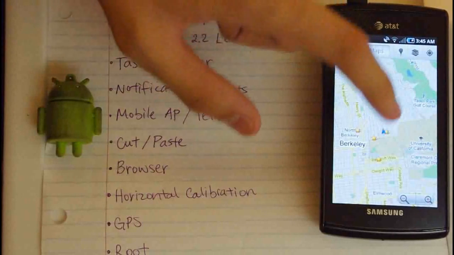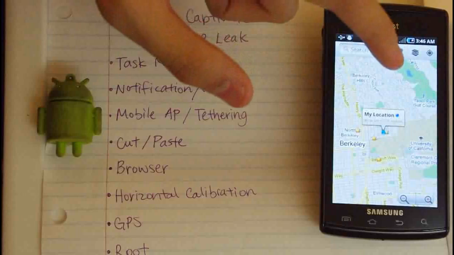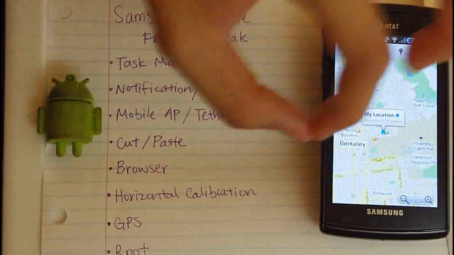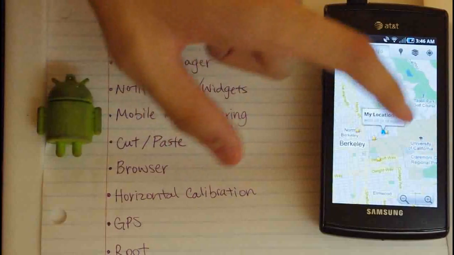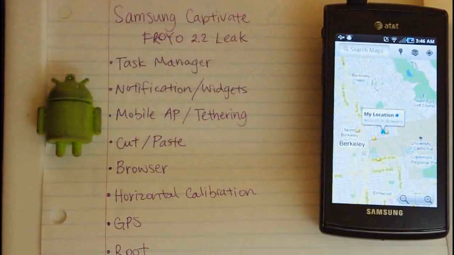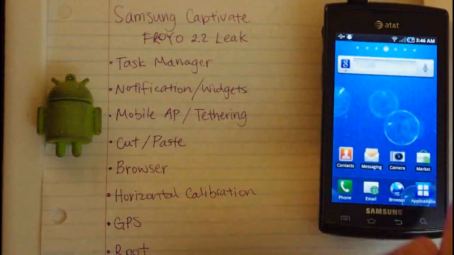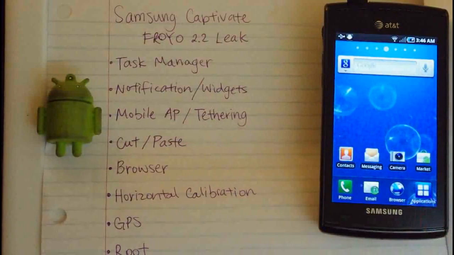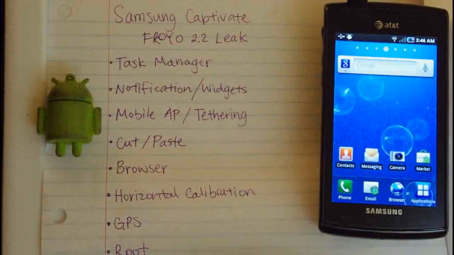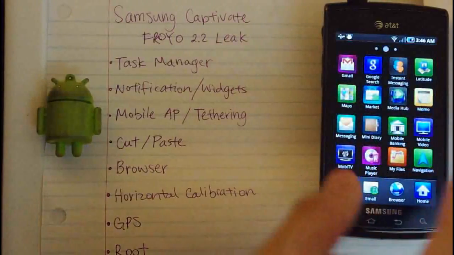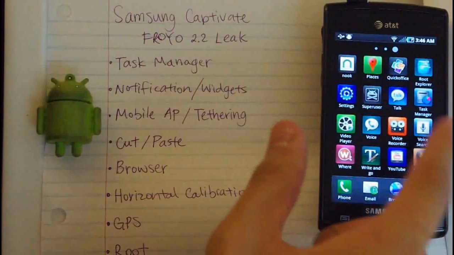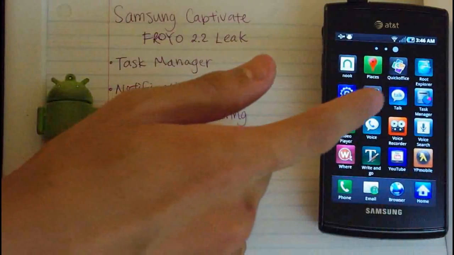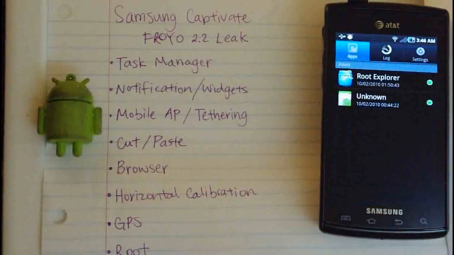If you're driving, for example, it might not be ideal still because it'll jump around. That's what I've also been hearing, that your location might jump around from time to time just because of the inaccuracies. So that's the GPS. Okay, the last thing I want to show you is that the device has been rooted already. On XDA, someone has posted a root method, and I've tried it out, and it has worked. So you can see there's the Super User app. Click on it, bam.